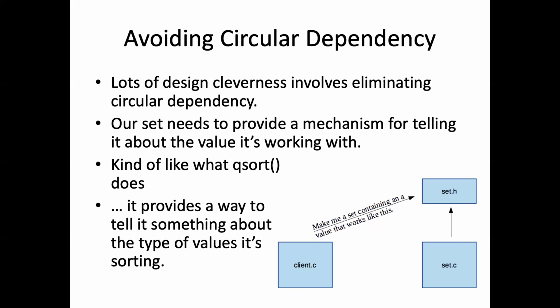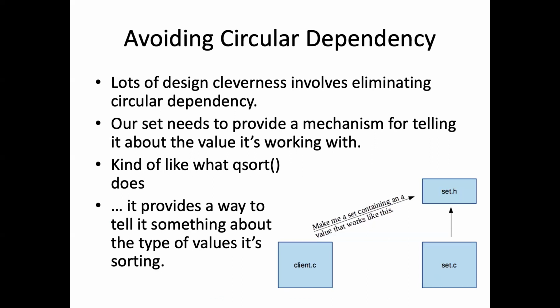So if it wants to store a set of strings, it's going to have to say, well, here's how big a string is, here's how to make a string, and whenever you need to compare strings, here's how to do it. It'll do that by providing a function pointer to the set. So essentially, some people would call this a callback, a way of telling the set whenever you need to compare things, here's how to do it. Here's a function that can do it for you.